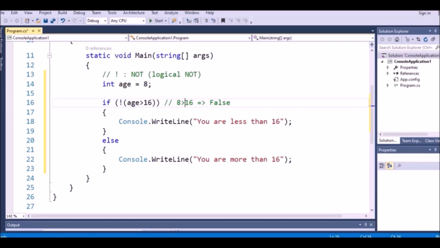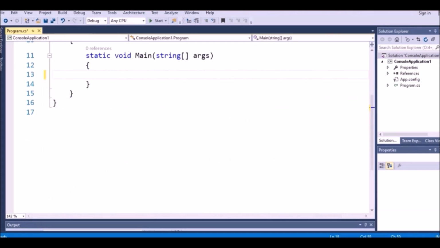Now I will introduce the logical NOT. The symbol of logical NOT will be like this.